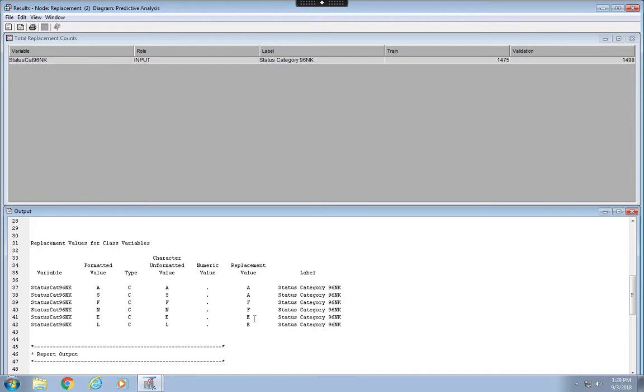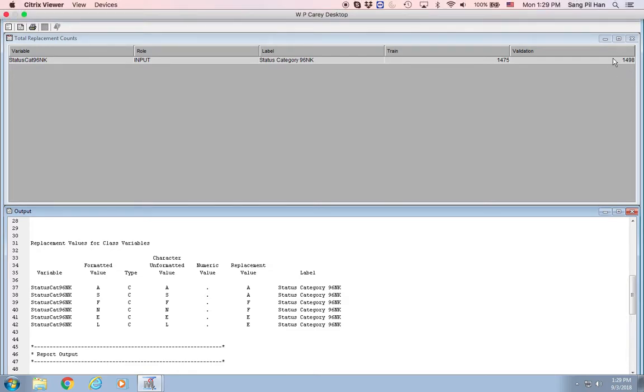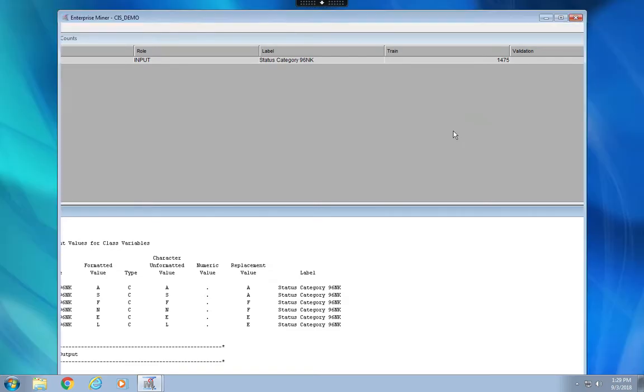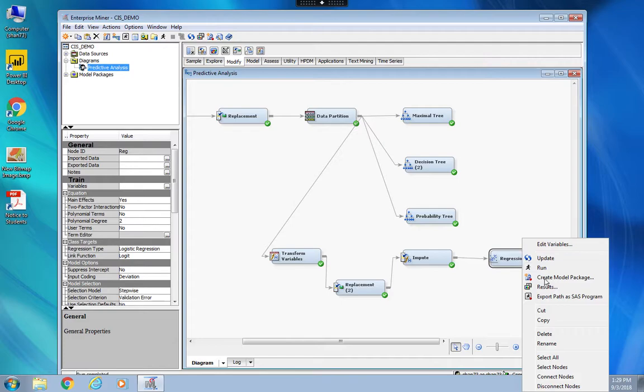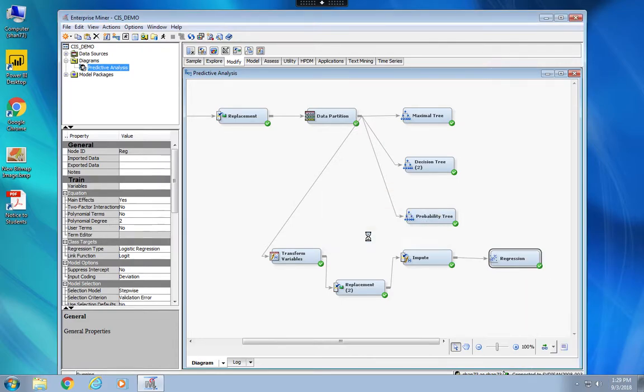So the changes have been made, and with these changes being made, as you can expect, we're going to rerun the logistic regression with the same chosen model selection method and selection criterion.